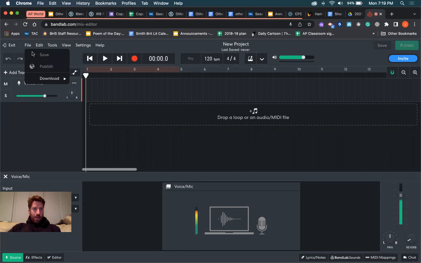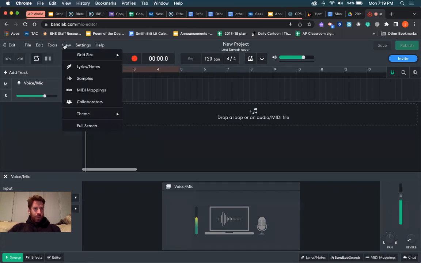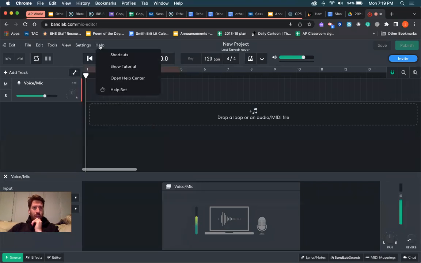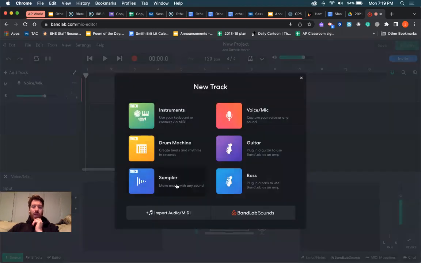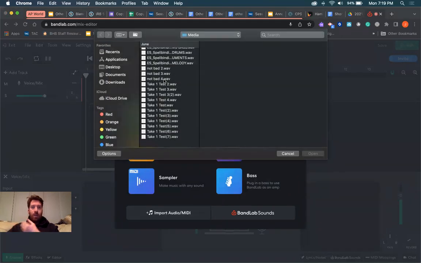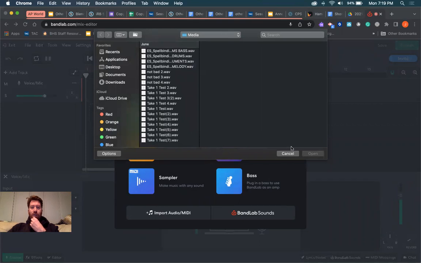So first I can go to File, maybe Download, Tools. I got to try this out. I've actually not done this yet. I wonder how I could do that. Add track. Maybe I could go to, okay. So when I hit add track, I can choose from these options, right? I want to add a track that is my imported audio. So if I go to plus, import audio, I guess I can import audio from my computer this way. This is another way to do it.